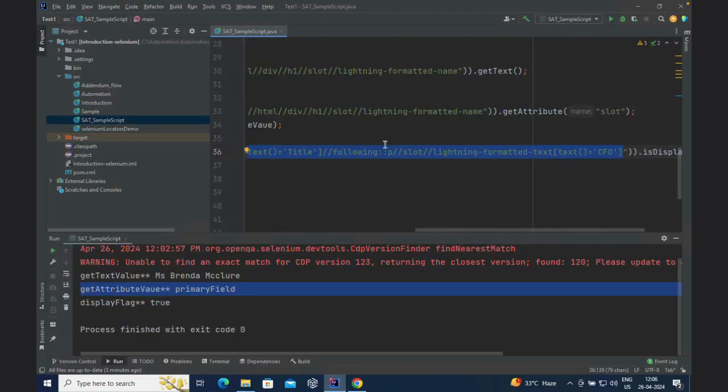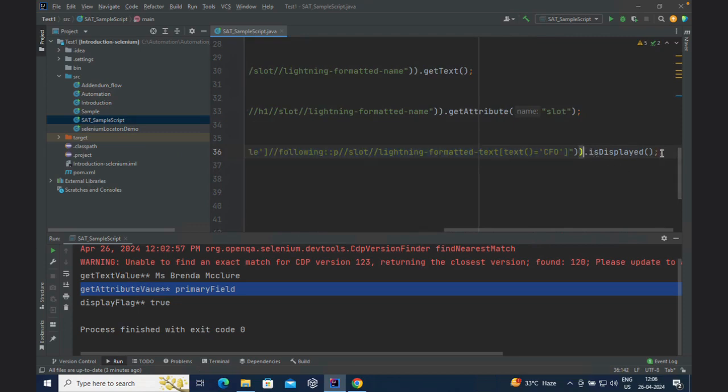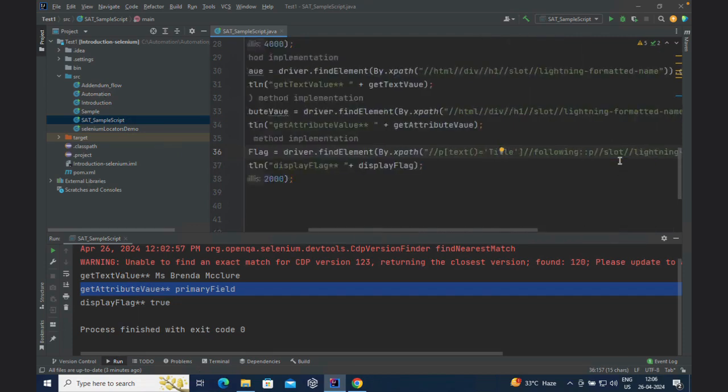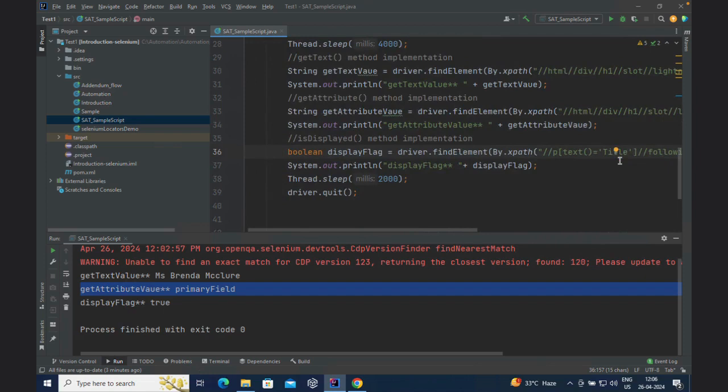I'll simply use driver.findElement, put in the XPath, and use the method dot isDisplayed. I've highlighted it on line number 36. If the element is present on the screen, the returned value will be true, and whatever value comes out, we'll store in a variable of type Boolean, the display flag, and then print that value.